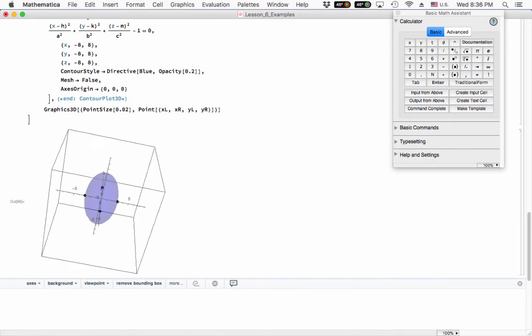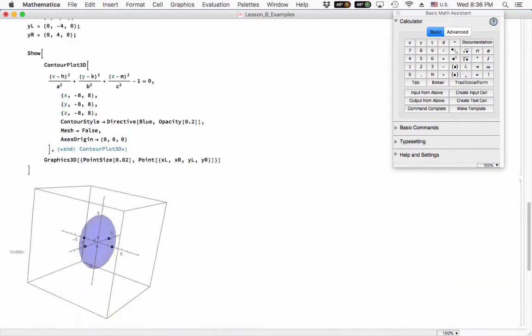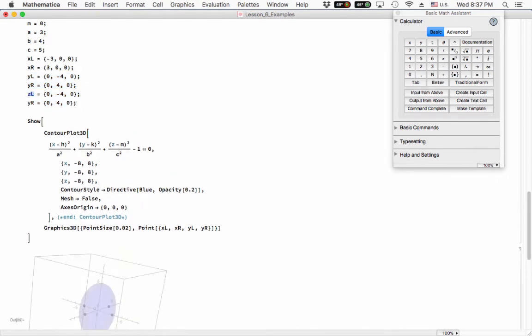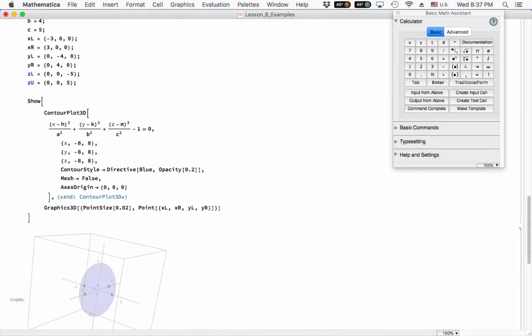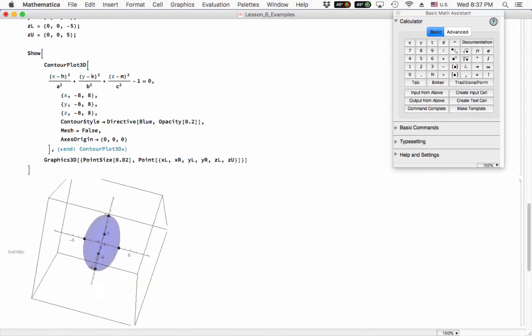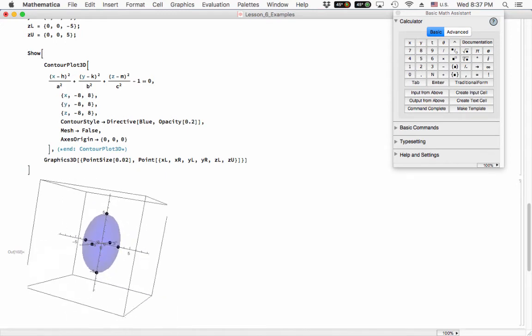Okay, so now that gives me the bounds on the x and y. And then finally, you could guess the upper and lower bounds on my output, so I might call this z lower bound, and then perhaps you call it z upper bound. So the lower bound would be at -5 in the z coordinate, and the upper bound would be at 5, because when we do that solution in the same way that we did for the x values, we would have that this is z lower and z upper, and we get the top and the bottom there. And all of a sudden we have the intersection of the ellipsoid with the different axes.